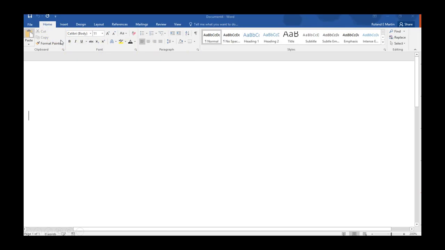let's say we want to look at the Clipboard group. You can see that the Clipboard group is a grouping of different functions or commands, and some of them even have a drop-down list or a drop-down menu associated with that.